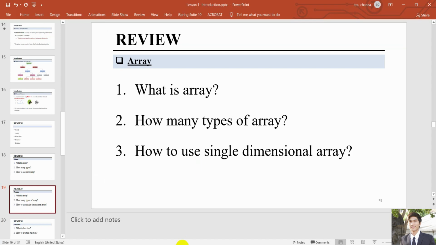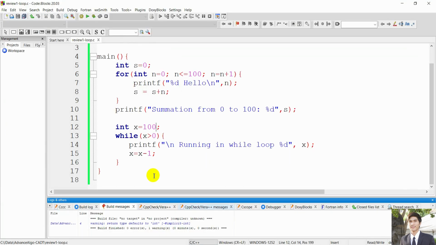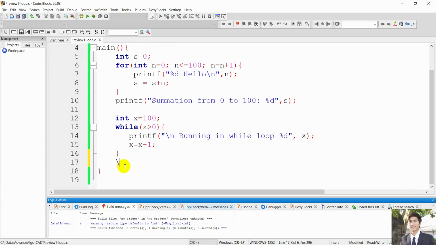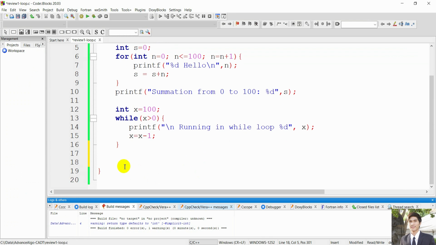So we'll come back a little bit here on how you use the array. You have something like, let's say, integer score. Then you pass this symbol, which is the bracket, and you put 10. This means that you're going to have 10 elements in this array. So those are integer numbers, so you can store 10 variables that are integers.